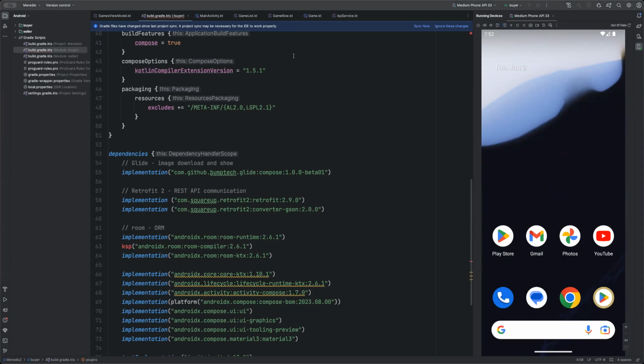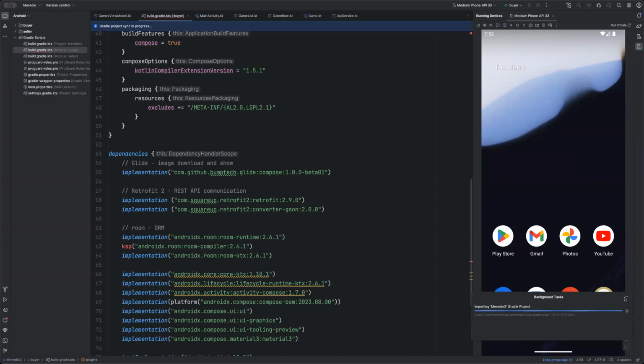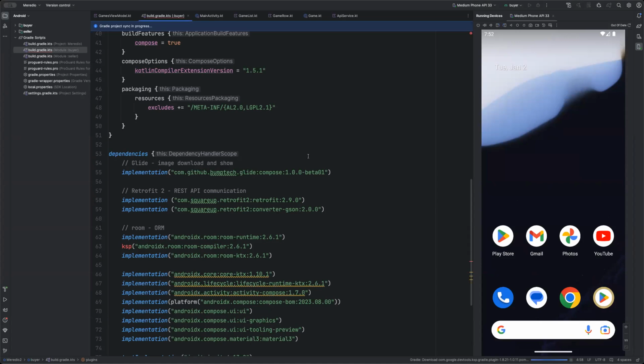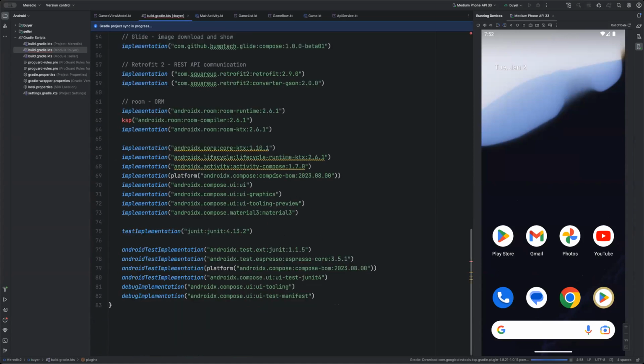So I might sync the project. In order to get these things up and running, you can see at the bottom that it's doing its job, getting all the plugins and everything that we need in order to work. Let's give it some time since it's in progress. If an error comes in, we will jump in and see how we can resolve that.